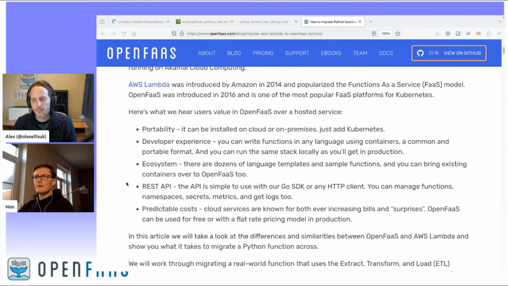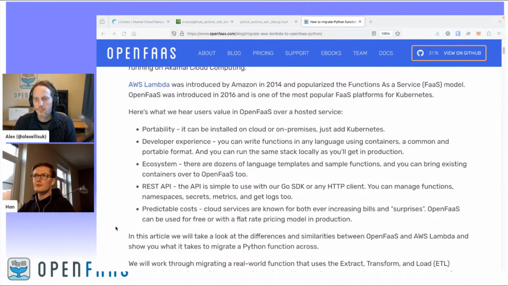And then as a next thing, we talked about the API. There's also the ecosystem and how you build and test and then deploy your functions. So we have the faas-cli that's also developed by us and works together nicely with the whole ecosystem.